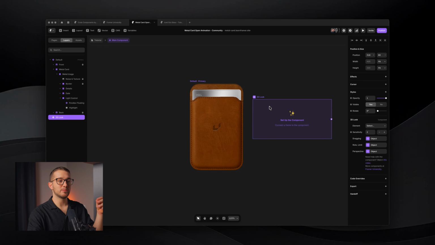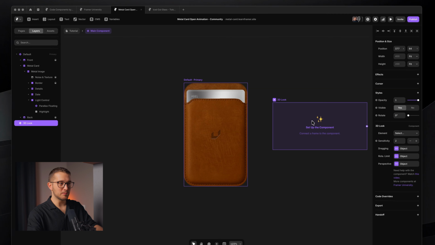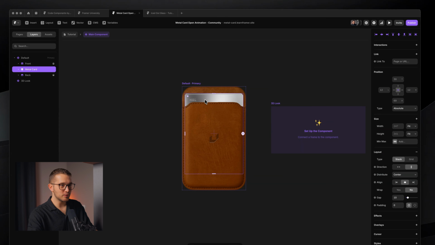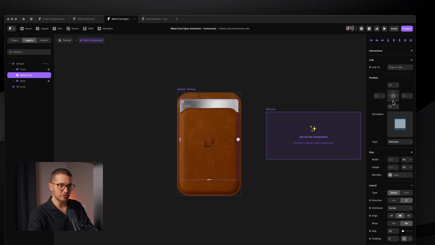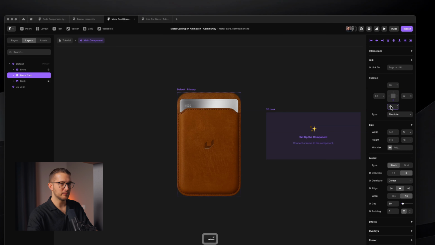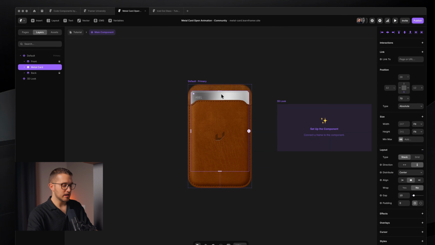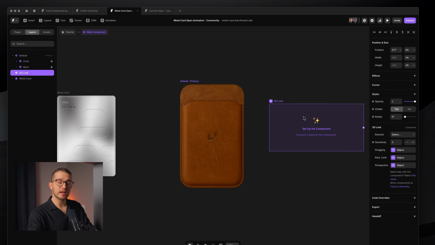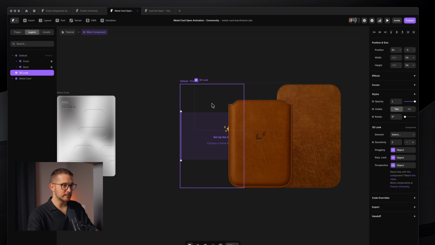But this works in a way that you have to connect the element that you want to add the effect to this component. So essentially the way it works is we have to now, after positioning it properly, unfortunately move this out. So we can just remember the value here. For example, on the bottom we had 70 on the absolutely positioned metal card frame, and we can just press Command and X. We can put it right here, and then we can instead put this 3D look component inside here.